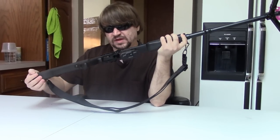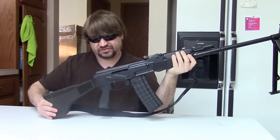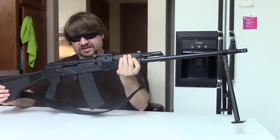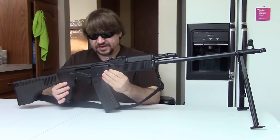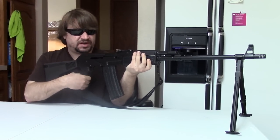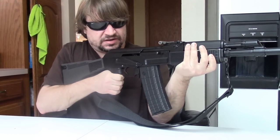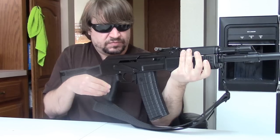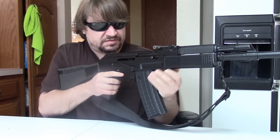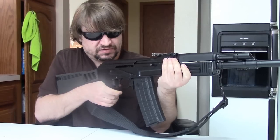Now on that wood set you saw, it had a bracket down here — I think that was for resting, so in case you rested the butt against the ground. But with the polymer, there's not really a need — it's not going to wear away like wood. This is the SAW-type pistol grip, and I actually really like this grip. It's a little larger than a standard grip. It's got a bit of ergonomic — not a full finger groove, but it's got a bump at the bottom to keep you from sliding off, a bit of a swell, a little indentation for your finger, and it's swept back. It's more or less ambidextrous — pretty even for either-handed shooter. A lot of ergo grips are right or left hand specific, so I really like the grip.